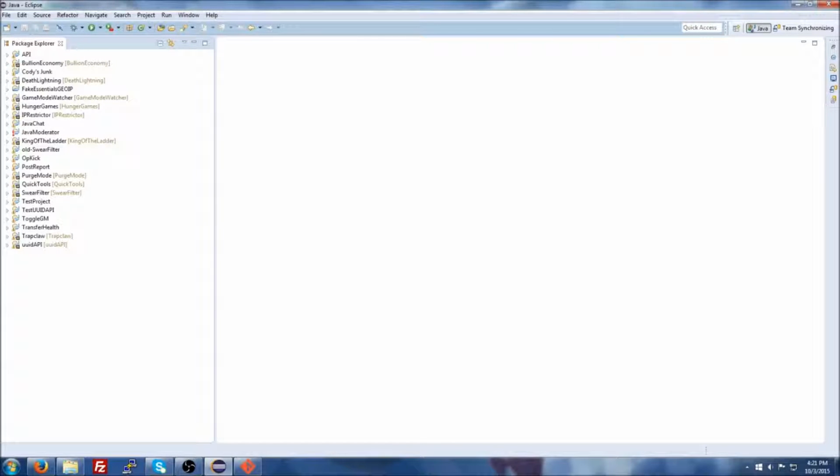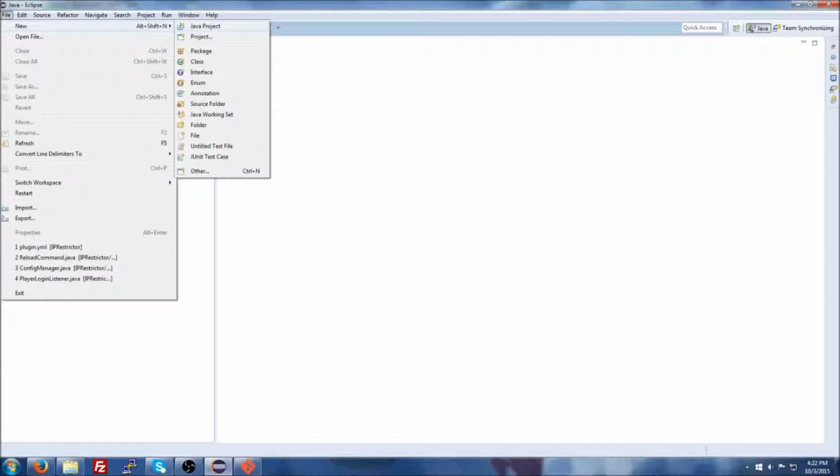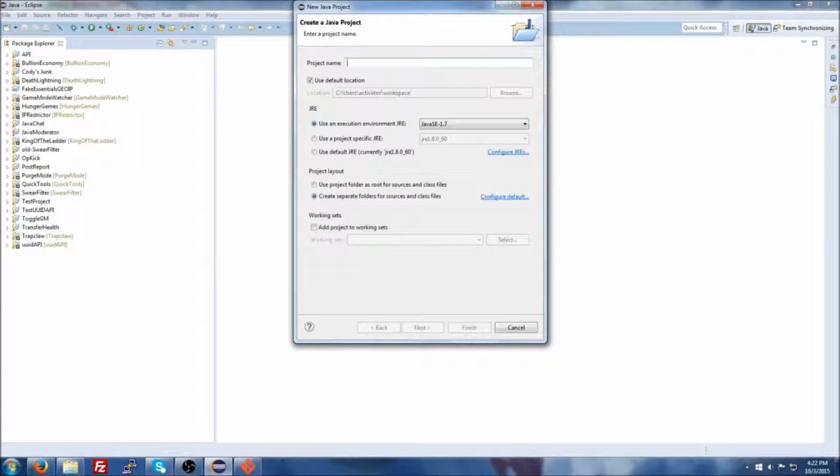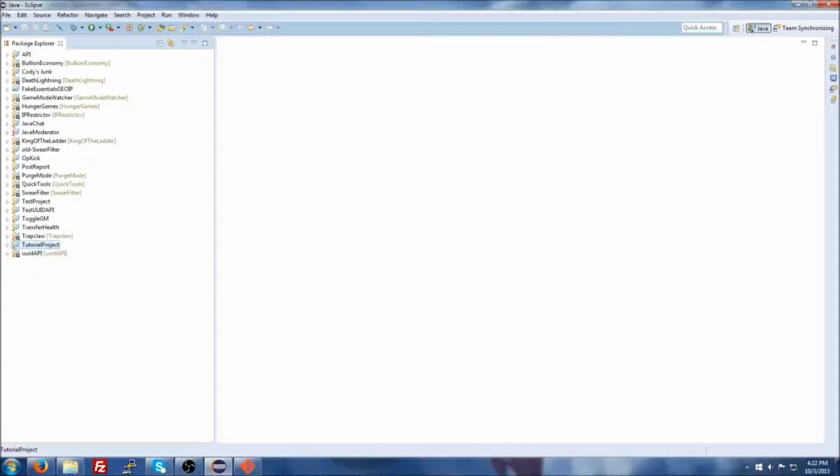To create a project in Eclipse, if you don't already know how, they give you this big fancy button here. If you don't have that, you can just click on File and then go to New, then Java Project. The project name always varies depending on what you want to do, but for my sake, this will be Tutorial Project. Alright, so it should create a new one. For some reason my Eclipse is giving every single project this weird warning symbol. If yours is doing that, I would just ignore it, because that's what I'm going to do.